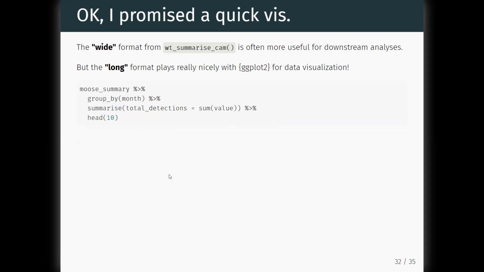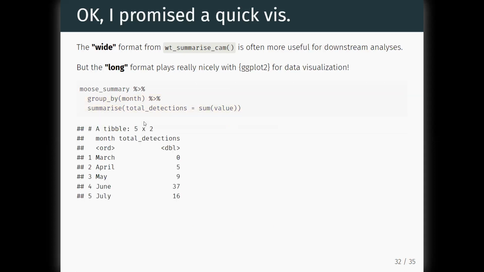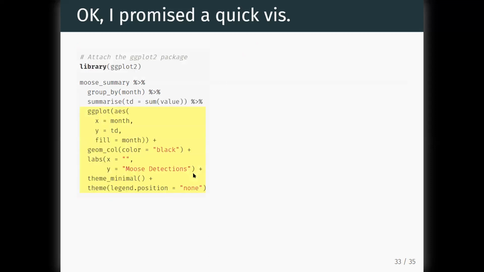Okay. And then just a quick piece: I don't want detections by each camera. I actually just want to sum up all the detections among those 20 cameras. So just another quick couple of lines there. And I've got my small piece of data, moose detections. This is partly due to effort, I bet. I don't think the cameras were available all the way throughout March, but we'll ignore that for now. You can see they kind of went up through those summer months. Perfect. Let's take a look. And the nice part about this is that it's immediately ready for, I think a lot of people here will be familiar with, ggplot.